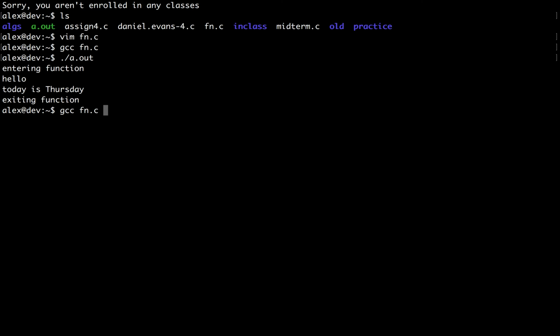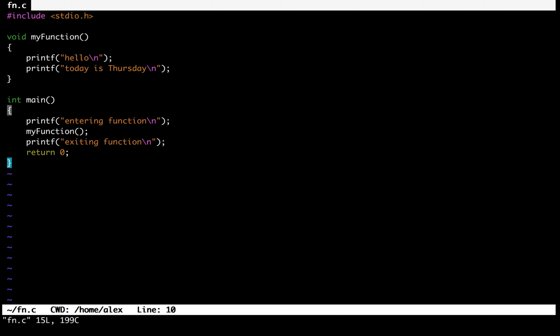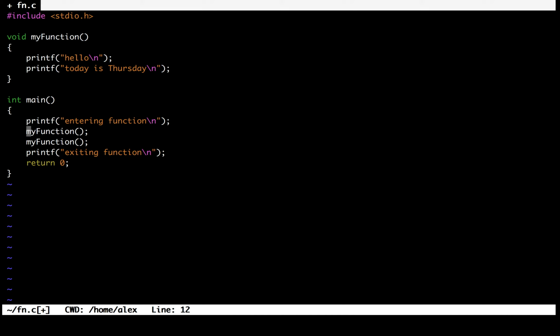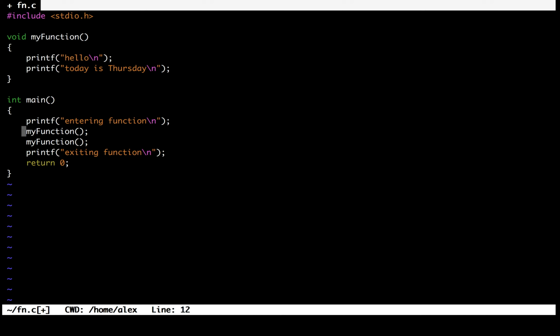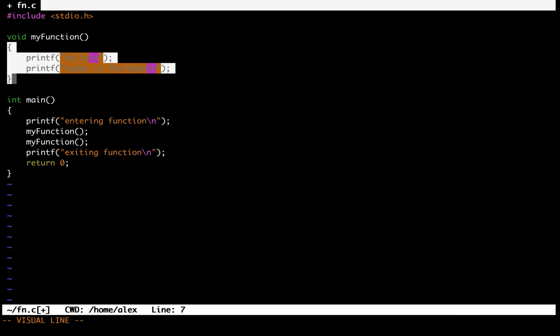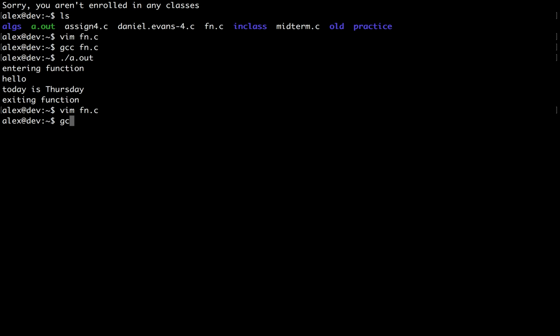Now, again, one of the main points of functions is reusability. So I can take this, I can just copy it down, run it again. So the same thing is going to happen. We're going to start here, see it the first time, go up, run all these statements, come back, execute the statement after this. So come here, so we see this, we go up, we execute all these statements again, and so on and so forth. So run it again.